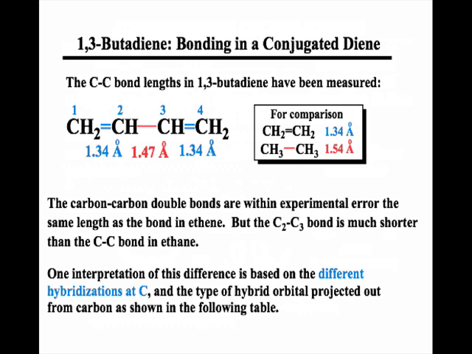Now, if we look at these conjugated dienes, what we'll notice is that the carbon-carbon double bond is around 1.34 angstroms on both ends, and the sigma bond between carbons 2 and 3 is about 1.47 angstroms. What's interesting about that? If I look in the data in the box over to the side for comparison, what stands out about that? The sigma bond is a little shorter than you might expect, right? And why would we expect the sigma bond to be a little shorter?